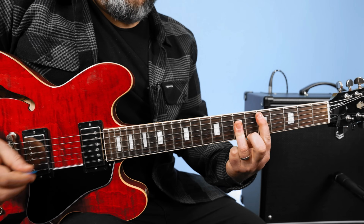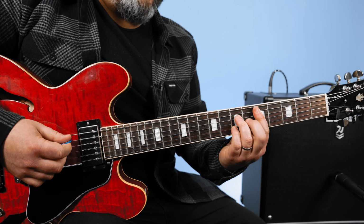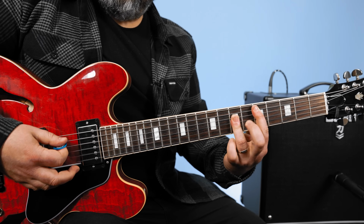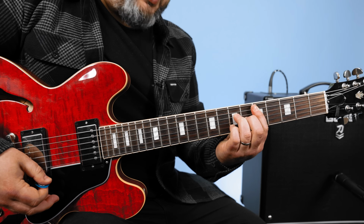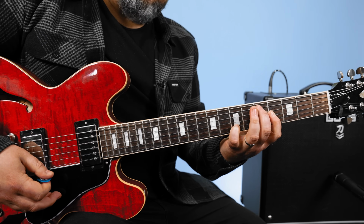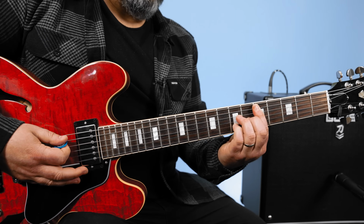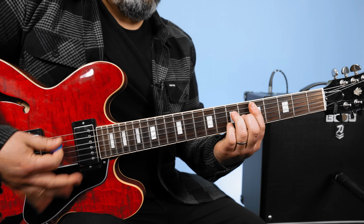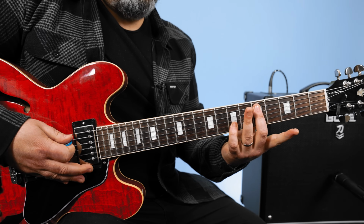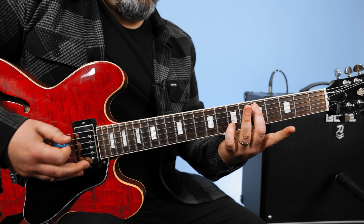D major, then D major 7, which is the same chord, but the middle finger is now on the 6th fret of the G. So D major 7, then D major 6 is the next chord, and this is how I think you should play it. So my pinky is staying there, like it is already at the D major 7 chord. Middle finger's hitting the root now.